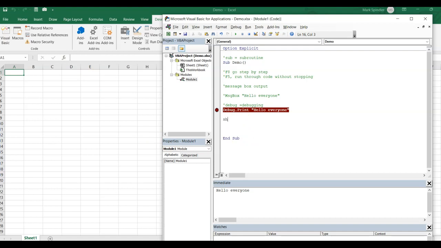So we'll type Sheet1.Range, and then we said we wanted to put the message in A1. So let's put in those quotation marks. 2 is important. If you only put 1, you'll have an error. So we'll test that out in a moment. Okay, and then you put .Value. So that's the information that goes in that range, equals hello everyone.